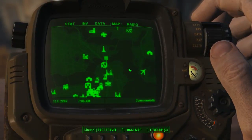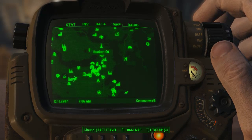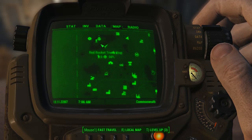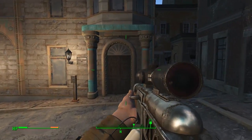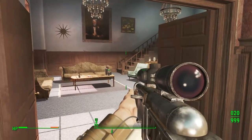So another little tricky one right here, not because it's a big place, but because there are a few things involved in getting into this place. But we are at the Kebab house, which is north of Boston and south of Bunker Hill. Now I won't spoil too much here, but to get in the Kebab house you've either got to go to the Parsons State Insane Asylum and start a quest, or you can come here, knock at the door, and if your charisma is high enough and you're lucky enough to pass a charisma test, I believe you can get straight in here.